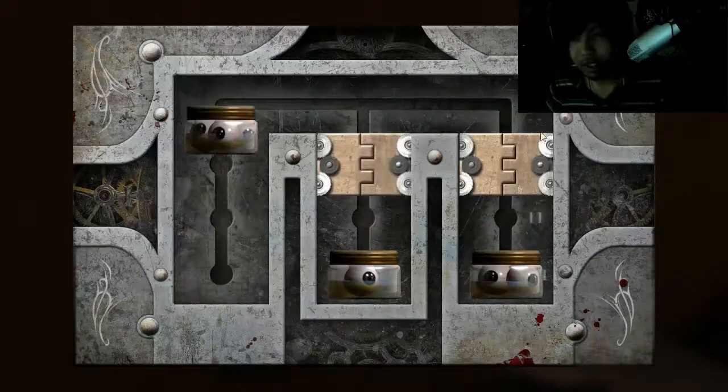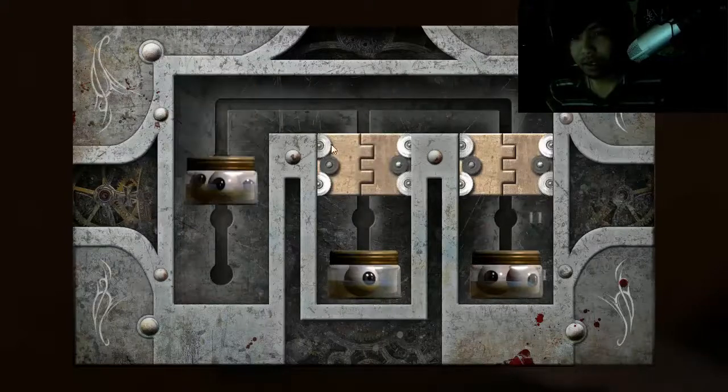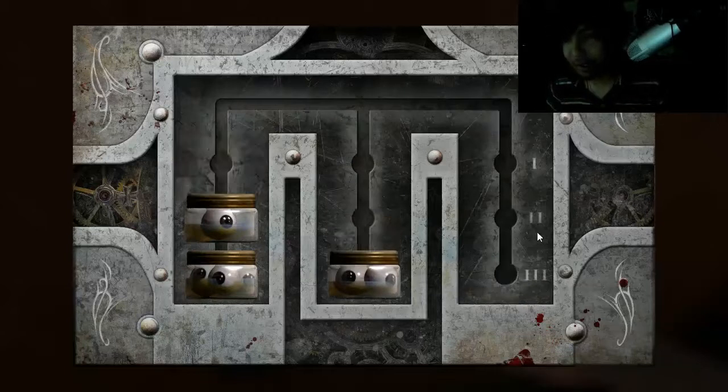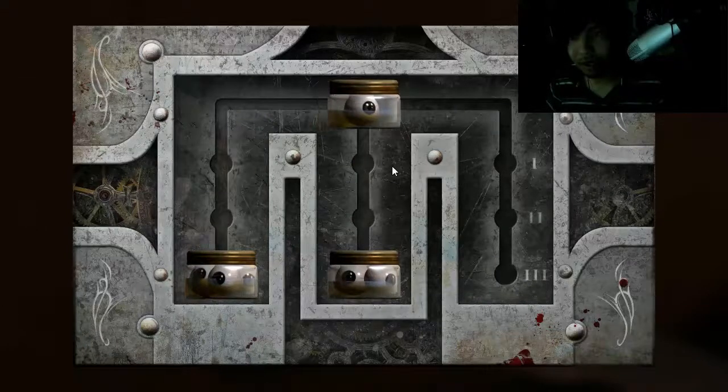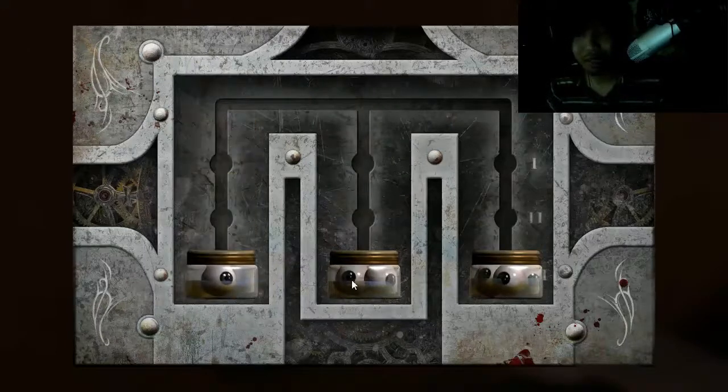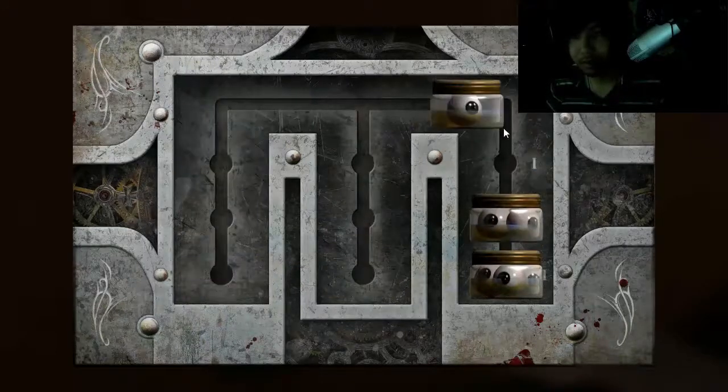Okay. Let's see. Each of these jars has eyes on them. And right here it says 3, 2, 1. So apparently we just have to get all of them over there, and that's fine. Okay, so 3. Oh, that's easy. It's a pretty easy puzzle. Pretty sure it's gonna get harder later. So 3, 2, 1. There you go.